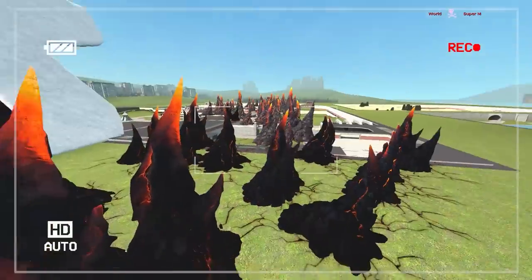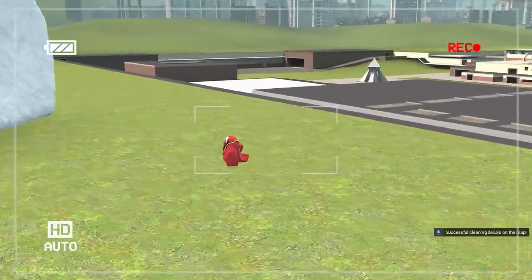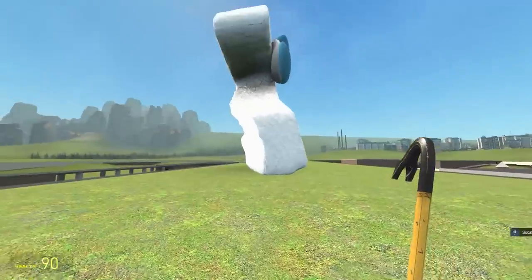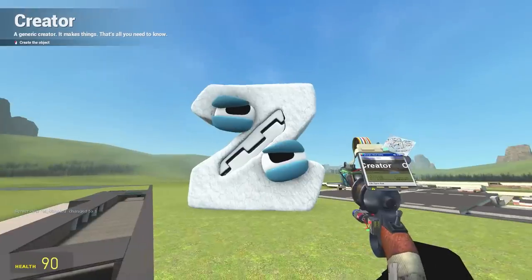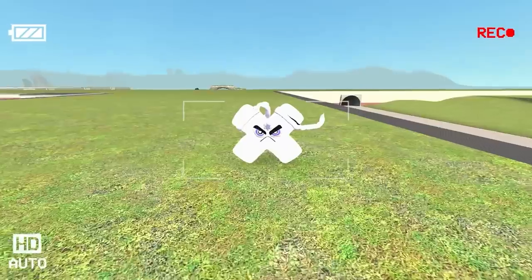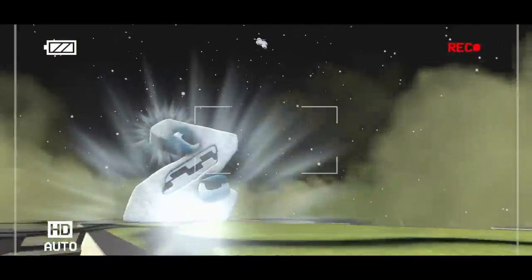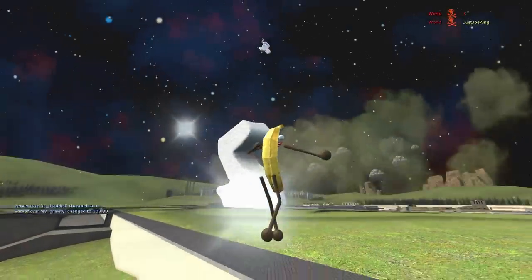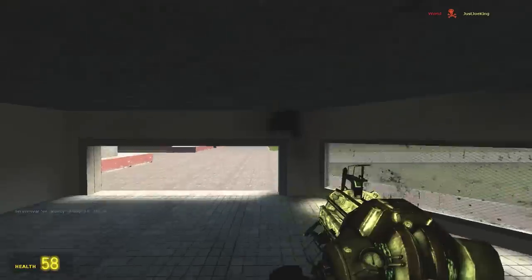The battle commences — Super M goes in and is immediately murdered by the spikes. Yeah, he's dead. He's very dead — not even close. So the Z Titan is your winner for the extras! But just in case you were curious — what about the strongest regular letter X versus the Z Titan? Probably not going to go well — sent to space, rocks everywhere.